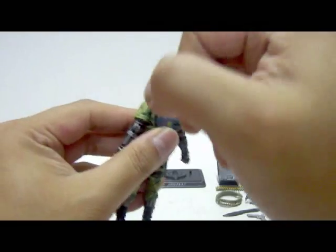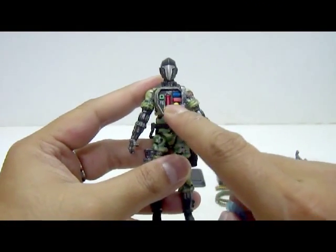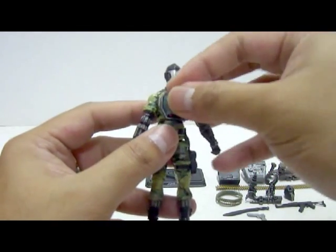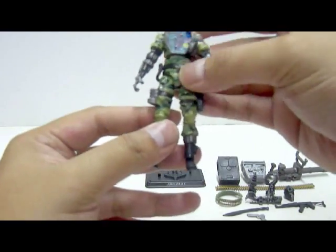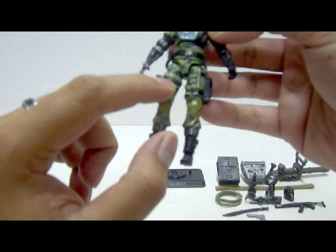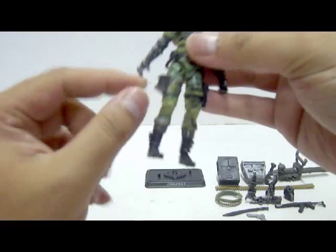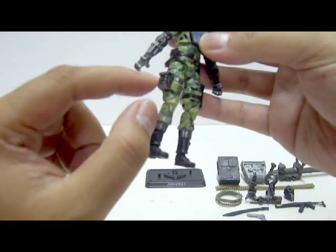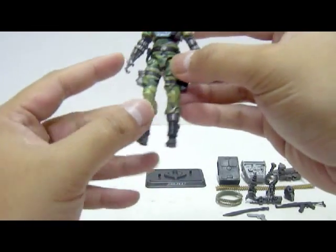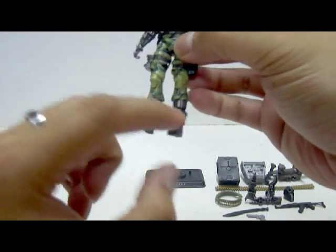Let's not forget the inside of the B.A.T. itself. As you can see, the parts are all painted. Very nice. Nicely done with the details. The legs are all painted in jungle camo. The straps are painted in black. Even the smaller box here, the mechanical device here, is also painted. Very nice with all the metallic paint job. The bottom section of the shin here is also painted, so does the lower section of the boots, which is painted in black.